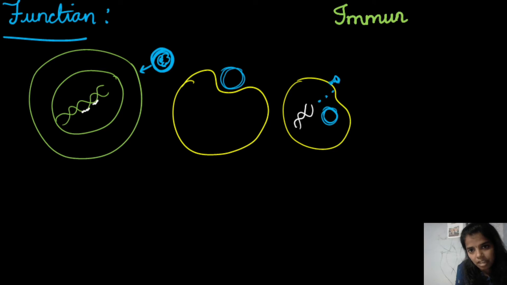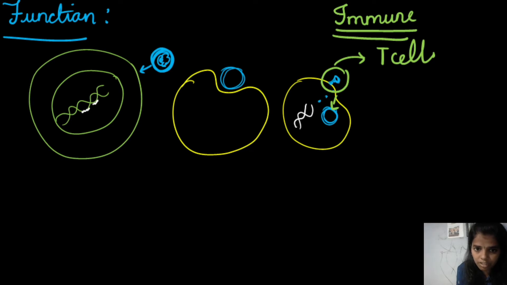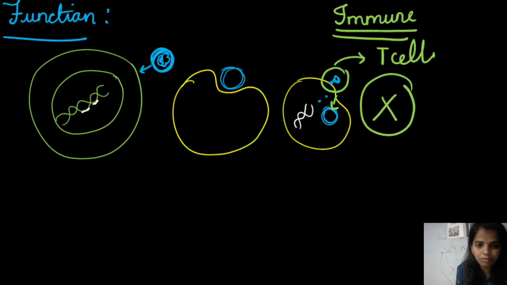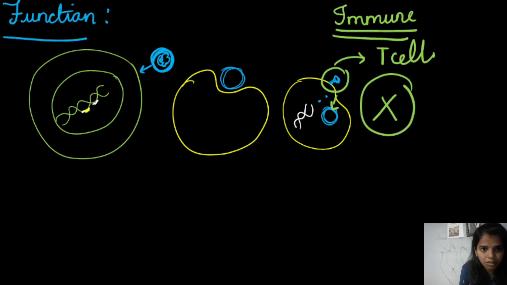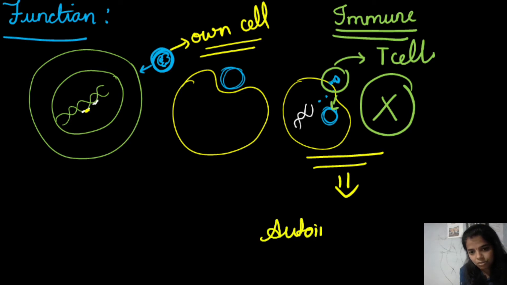The MHC molecule passes a signal to the immune system, which is made up of B cells and T cells. MHC mainly targets T cells, showing that the cell is affected by an engulfed microorganism. The T cell then goes to the spot and destroys the cell completely, getting rid of the microorganism. In autoimmune diseases, MHC gets activated against our own cells, causing the body to treat them as foreign — leading to autoimmunity.